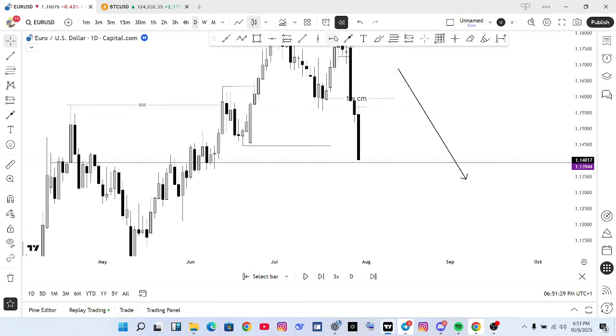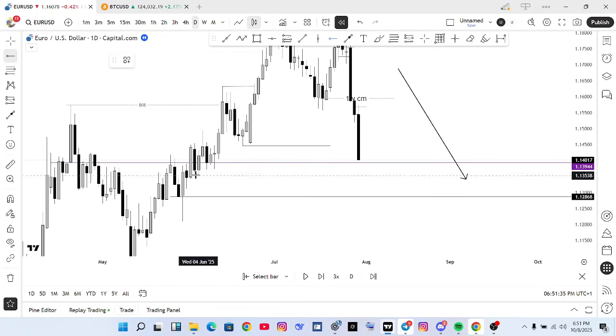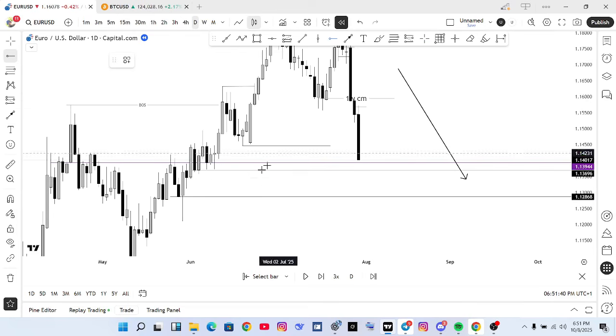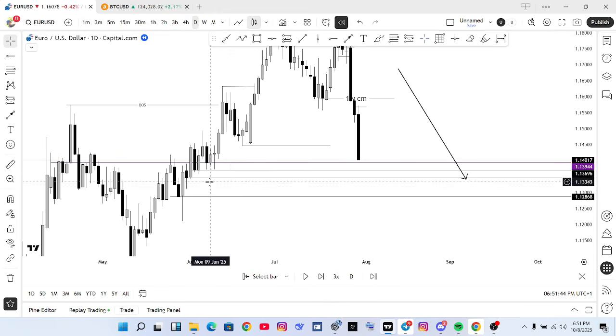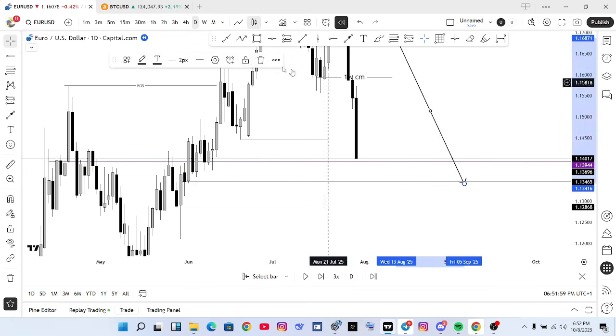But we don't know where price is going to reverse from. So let's mark our key levels, the closer ones that are still fresh. I taught you guys already about fresh and unfresh levels. Any that price has touched is no longer fresh. But sometimes on a weekly time frame, price still uses the unfresh ones. So these are all the close fresh levels here. So we know that price is going to reverse from any of them.